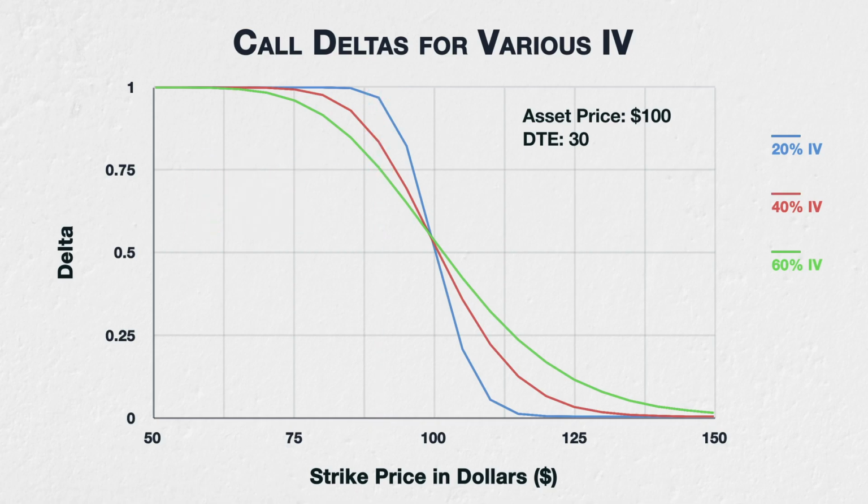More generally, you can see from the chart that the higher the implied volatility, the lower the in-the-money deltas are, and the higher the out-of-the-money deltas are. The higher implied volatility, of course, implies that larger price movements are possible in either direction. Or put another way, the less likely price is predicted to stay close to where it is now. This has the effect of decreasing deltas for in-the-money options due to the higher implied chance they could become out of the money. This also has the effect of increasing deltas for out-of-the-money options due to the implied higher chance they could become in the money.